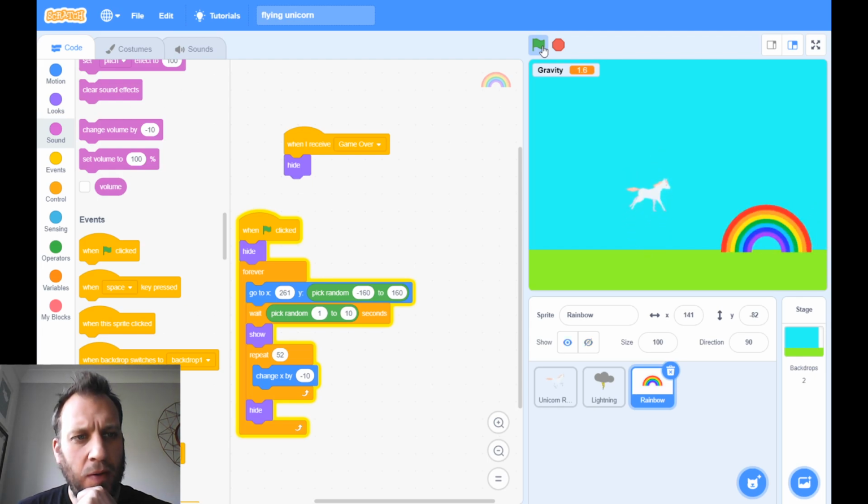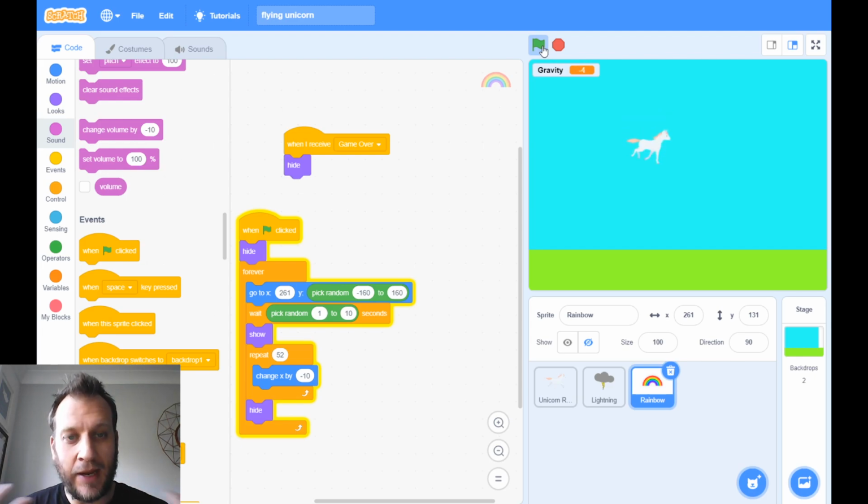Are they going to appear? Nope, they don't appear at the same time. That's alright then. Okay, cool. That's pretty good. Now I've got to make it collectible because you'll have seen the last one that I saw, I didn't actually manage to collect it. It just goes straight through me. So let's make it collectible.